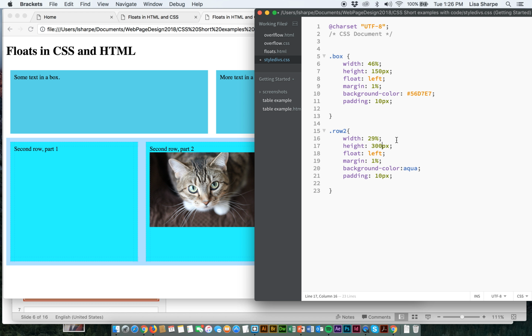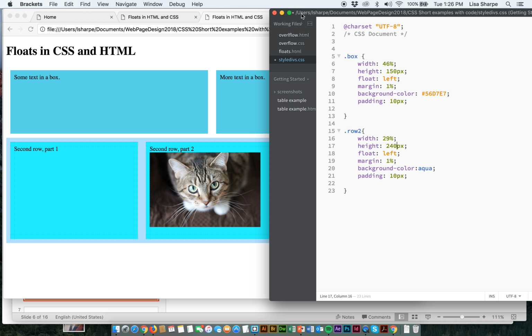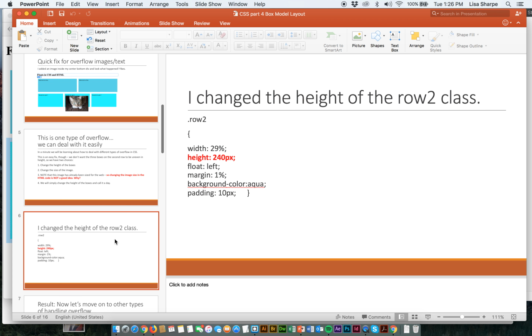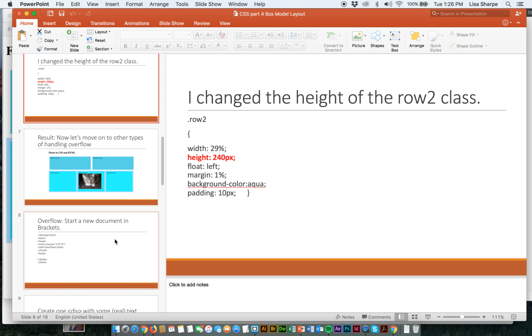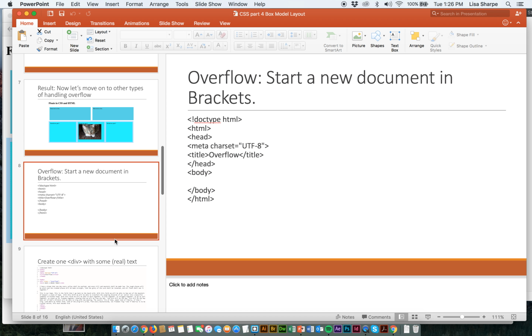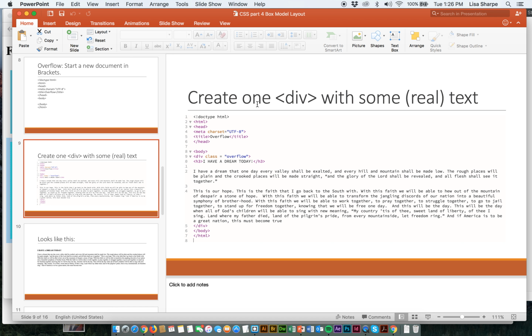Now, that is overly easy, so we're going to talk about how to work with overflow in a more sophisticated way. All right, so flip back to the PowerPoint for a second. Okay, so I actually have this document overflow. I want you to start a new document, and you're going to create one div with some text.